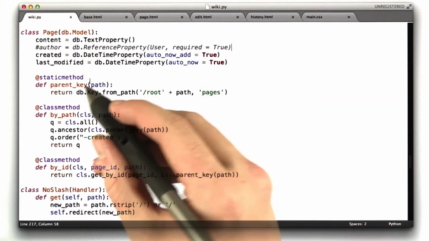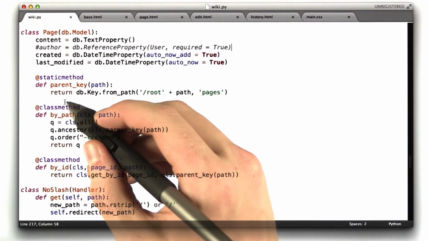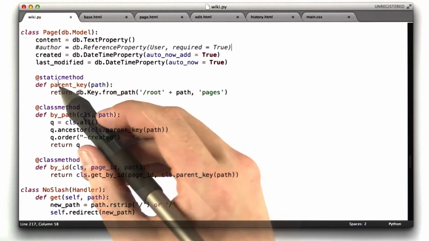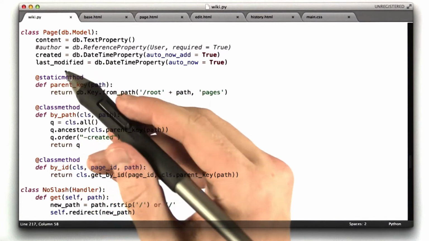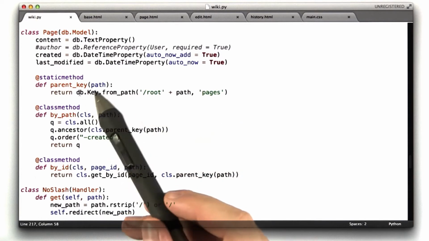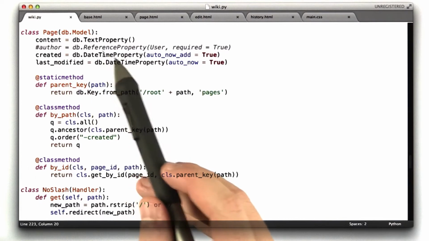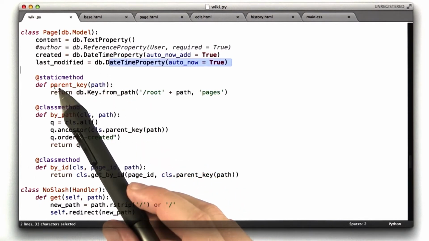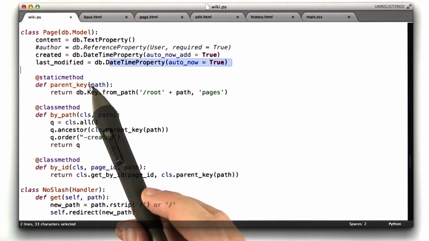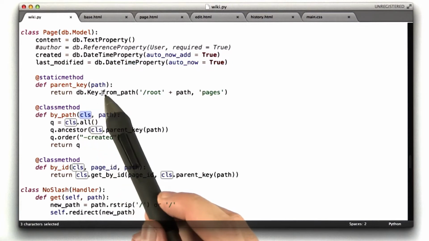Now, I've added a couple class methods. Some of you actually asked about this in some of the previous homeworks: what static method and class method do? Static method basically means you don't have to pass in self to a function, which means this method here is just static. It doesn't run on an instance of the class. It's just basically a way of organizing code a little bit better. This function parent key is only going to be called in the context of a page. So I just basically say this parent key function belongs to the page, and that's kind of how we're going to reference it in our code. But it doesn't actually take an instance of the class itself or the class itself like cls. It operates kind of independent.